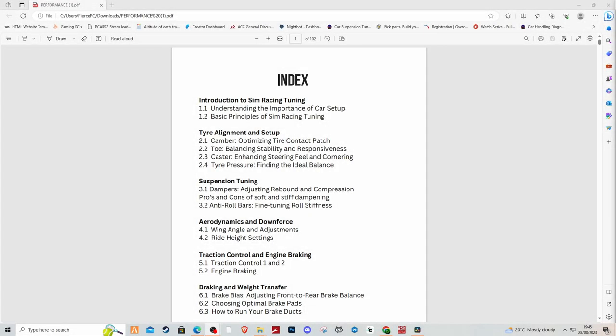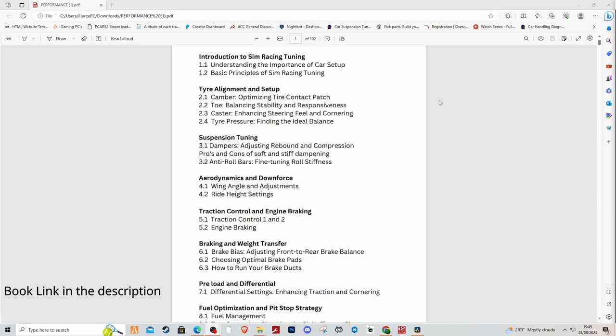So of course, I still have the PDF on my computer, and pretty much this is the index for the book. And you can see the different topics we're going to be discussing and going through, each different phase of each different part of the car.